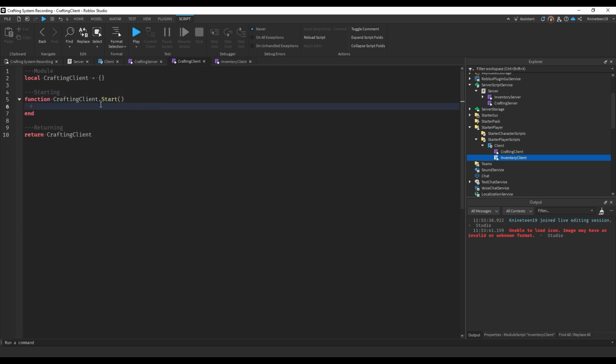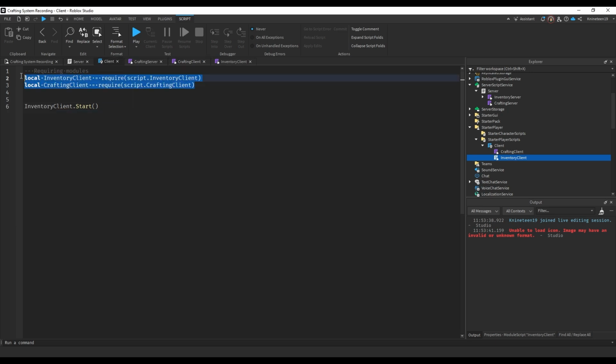With how we're going to set up the crafting client start function, we're going to need both the inventory client and crafting client to run the start function at the same time. Because with my system, the inventory client start function is going to be waiting for something on the crafting client, like a signal call.